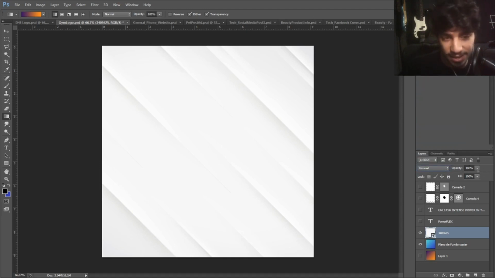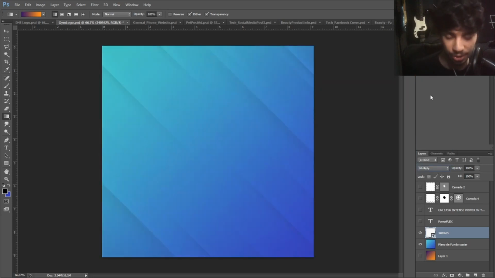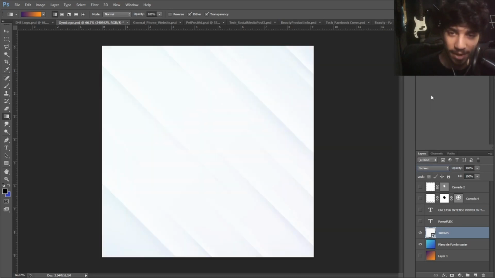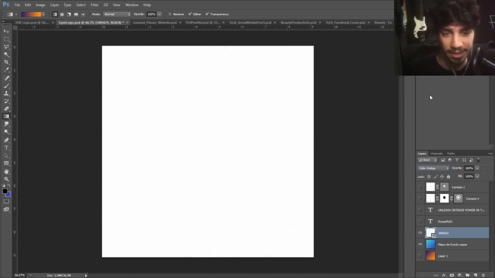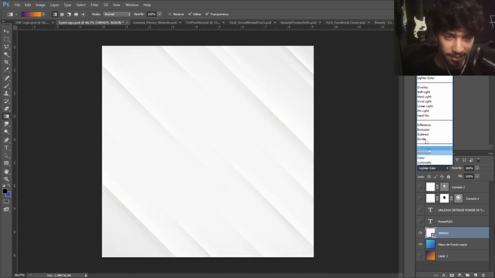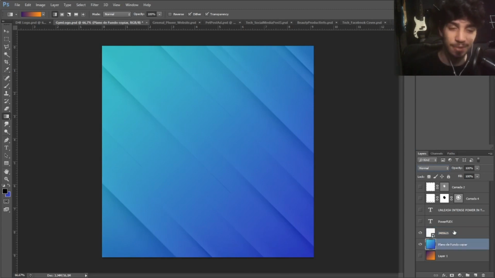So beside the opacity, we have the blending options here. On normal, it's going to show the image as normal. But if we put it to darken, it's not going to show. And if we use the arrow keys, we can play around with this. It changes how the image is rendered on the layer. The one that we liked the most was this one, linear burn. And it's what you're mostly going to use for white background images. It blends in with your gradient, which is really cool.